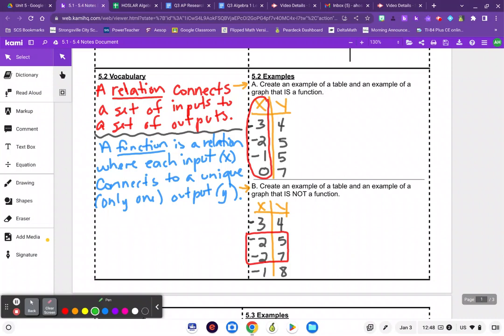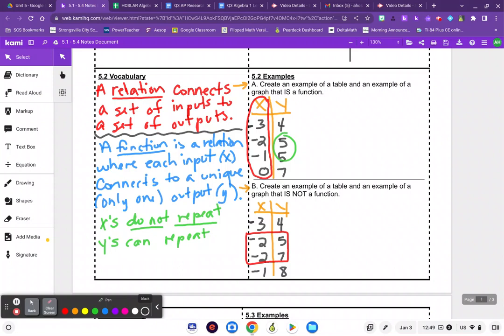So actually I'm going to come over here and make a note. We can say that to be a function, x's do not repeat. It's actually okay for the y's to repeat. So I'm going to say y's can repeat, which you see happening over here in my example. It's okay if y's repeat. It's not okay for x's to repeat. The definition of a function says that each input, each x, connects to only one y. So I can't have x's repeat because that means x got connected to more than one y.